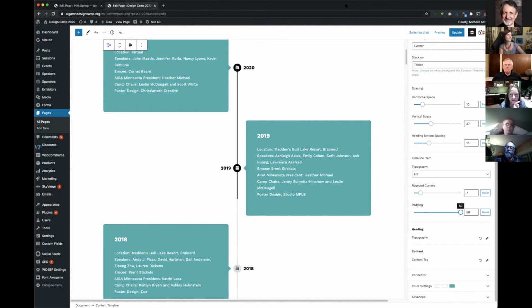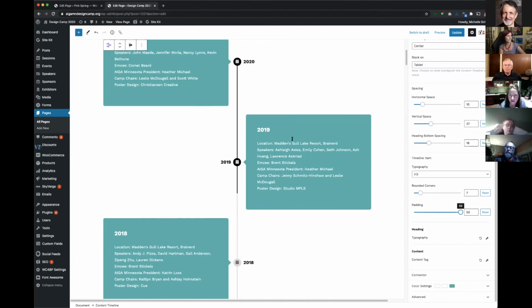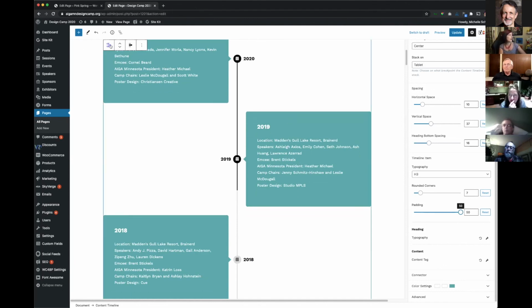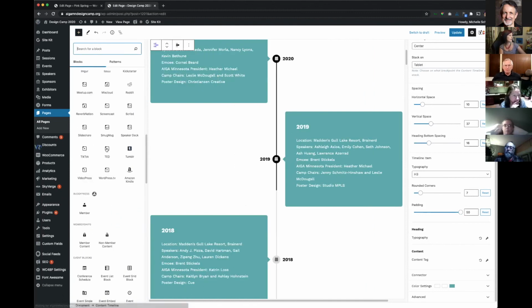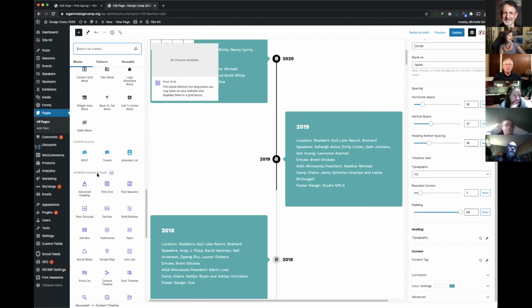Is that the ultimate add-ons? Like they have a content or they have a timeline. Yeah, let me see. I could tell you. Yeah, that's that. Okay. It was cool. It was one of the only ones I found that didn't make you have to do it with posts. I just wanted to throw stuff in here, not with posts. They have one for posts too, which is cool. Sure. Yeah, but anyway, just a random example.